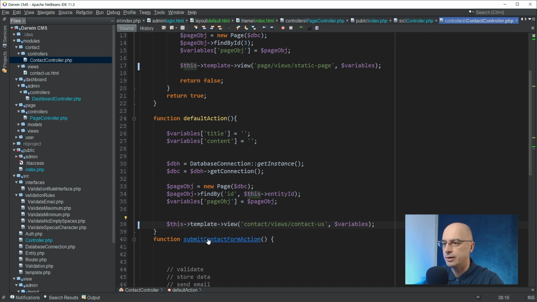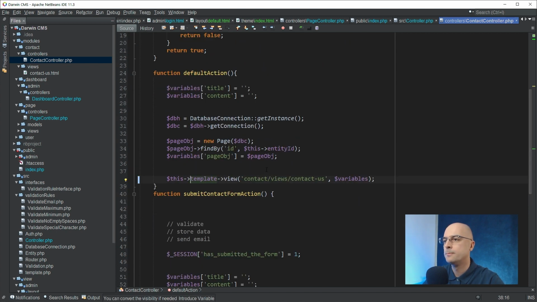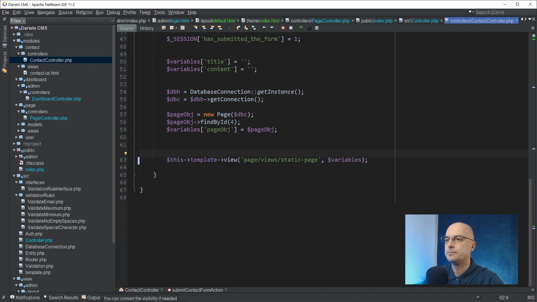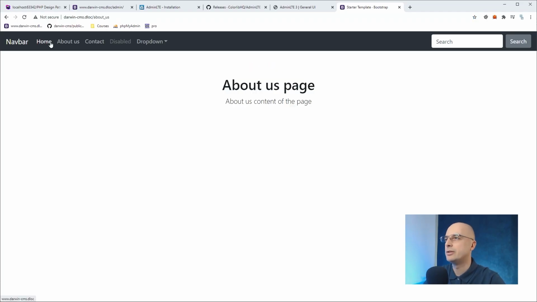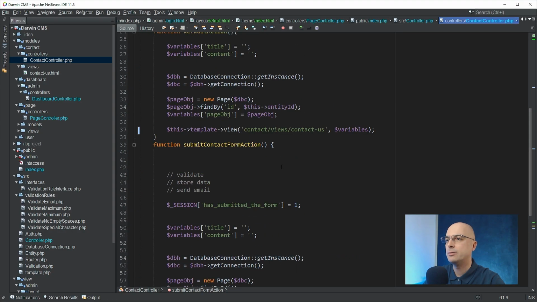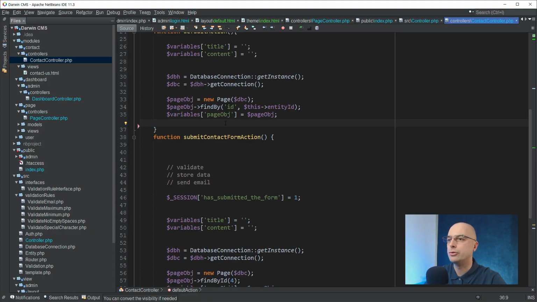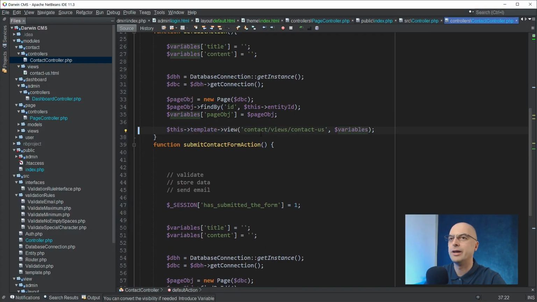We talked about that in the inheritance module, in the inheritance lesson. And here we can just use again this template that we've created and we can remove this initialization. Now, if we double check, everything is still working fine. We can even try to break it by removing this template inside of our contact controller. That way, we can see that there is nothing shown, so it means that this is actually working as expected.